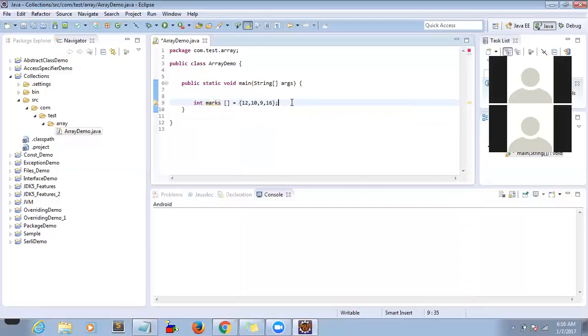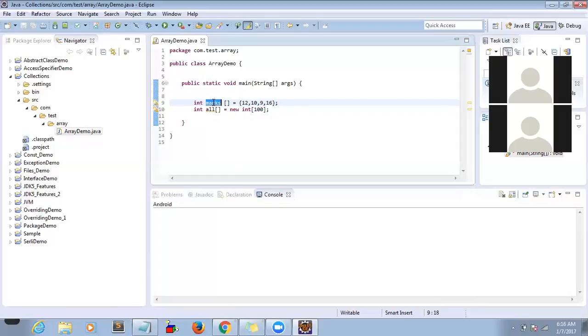Now the second point is, say for instance, integer array equal to. So this is one way to declare an array.